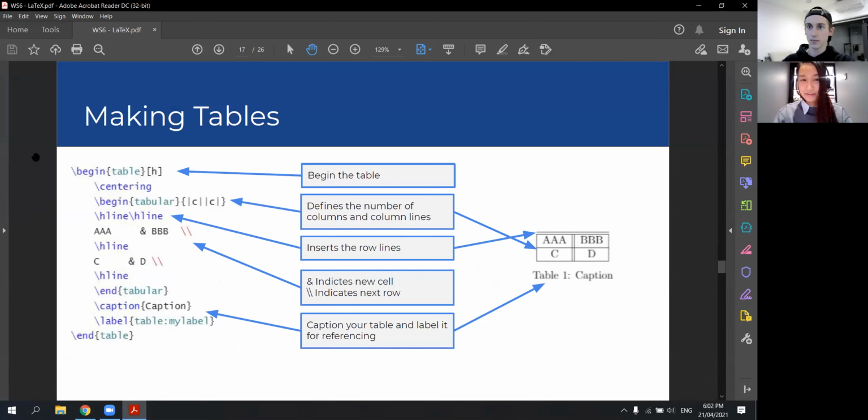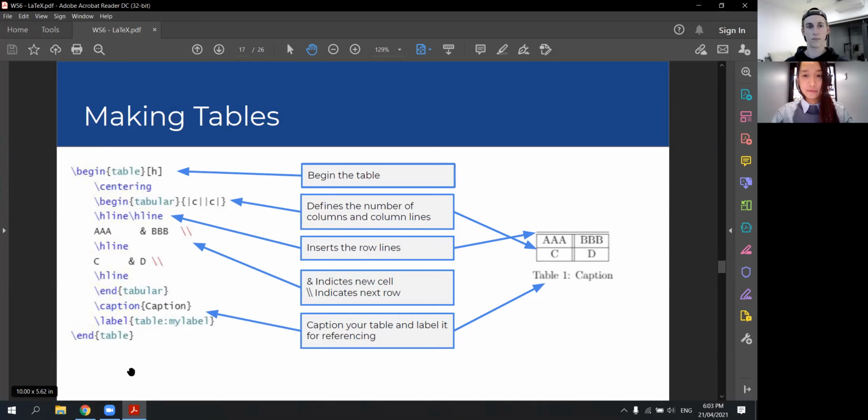Okay, so making a table can be a bit annoying on LaTeX, not gonna lie. But once you get the hang of it, it's not too bad. And a lot of the time you can actually Google this stuff and copy a template table, paste it in and then edit it. So in this slide, we begin by doing the same thing as a list.